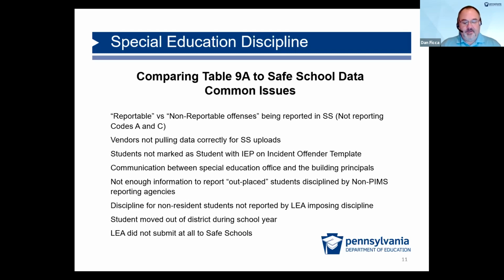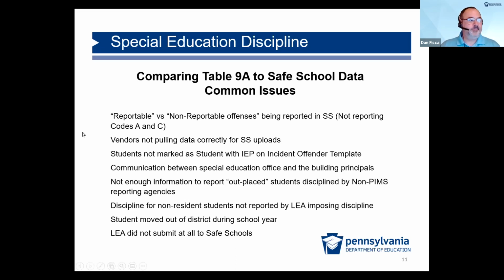There are some situations where the Safe Schools data and the Table 9A data is in the same system. In a lot of cases, it's not, or in some cases it is. But again, that reportable, non-reportable, I've heard people talk about different systems where that's a checkbox in their system. They're all reportable. If it's an S3 through an S9, any in-school or out-of-school suspension or expulsion, it is reportable if it's on that list, 1 through 54 and A and C.